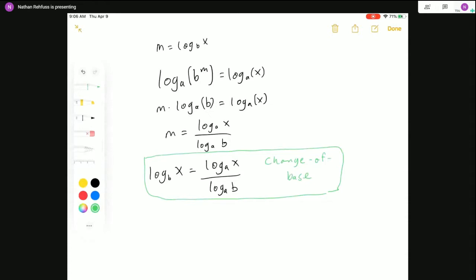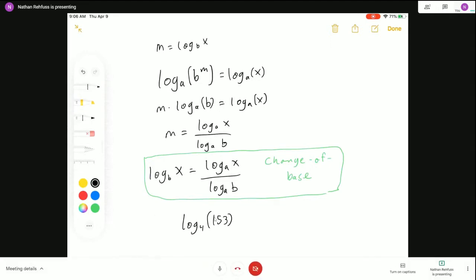There are a lot of calculators, mine included. I don't know about yours. It depends what calculator you got. But there are a lot of calculators that aren't going to let you type in log base 4 of 153. So on my calculator, I don't have a button for log base 4. I know that newer calculators sometimes do, but the old ones don't because they depend on the calculator's user knowing the change of base property.